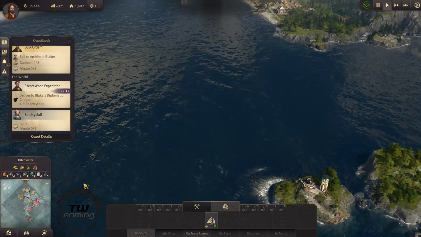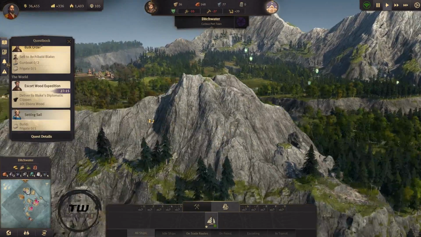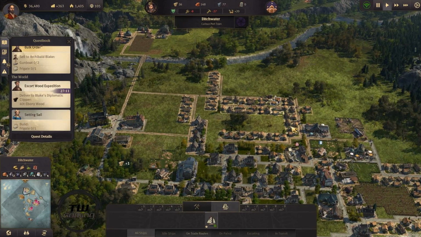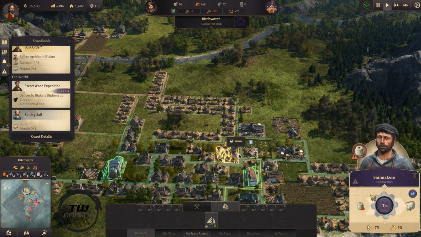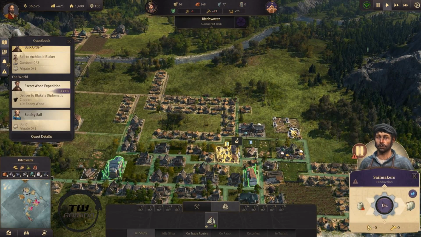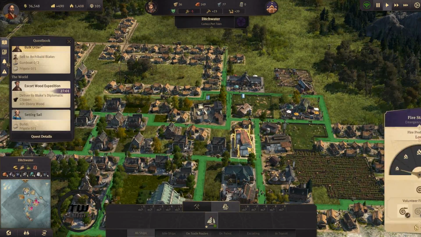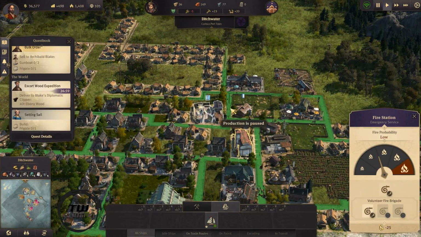Okay. Sorry. I'm kind of managing quests while building an empire. Missing goods. What are you missing? We lack the requisite materials. Okay, well, I'm going to pause that because I didn't actually mean to start that one.